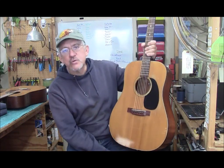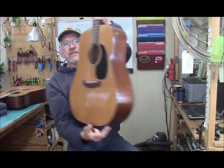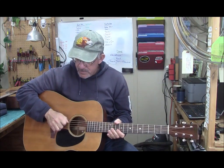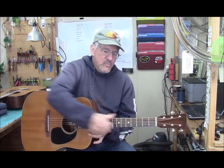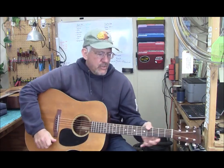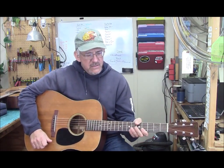Also on this guitar, I did the spacing at 2 1/4 of an inch. So the strings run almost perfectly parallel down the fingerboard, and it gives you a little bit more room over here for hybrid picking or fingerstyle. The owner does Travis picking, and so that's why I said, oh, I think you might like 2 1/4. It's just a little bit more room. You think 1/8 of an inch ain't gonna make any difference, but you can feel it. It's just that much more comfortable, you know. You also get to run the low E more parallel down the fingerboard, so if you fret with your thumb, it's in a consistent place. Like that, see?